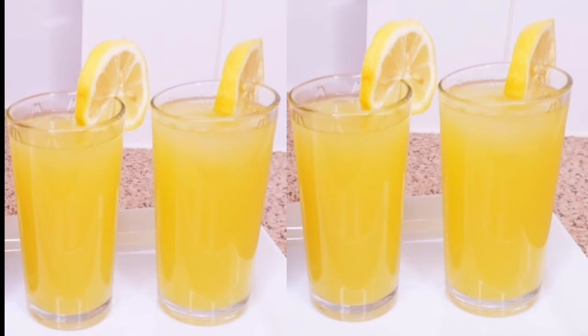You can also enjoy this drink when you're having your dinner, your lunch. Oh my god, this drink, you don't want to miss it. Please try it out and let me know.